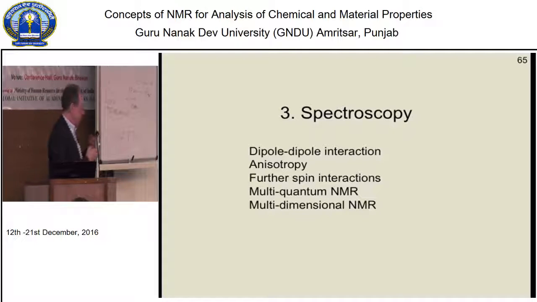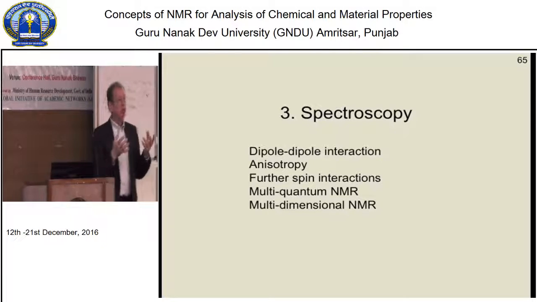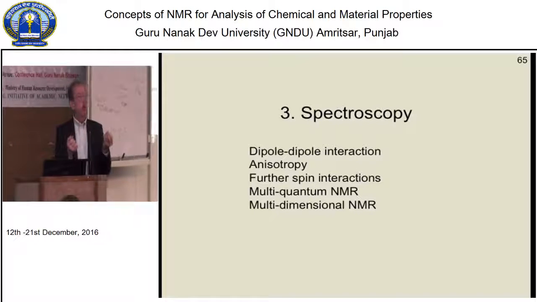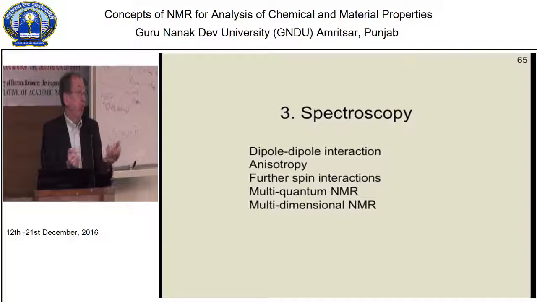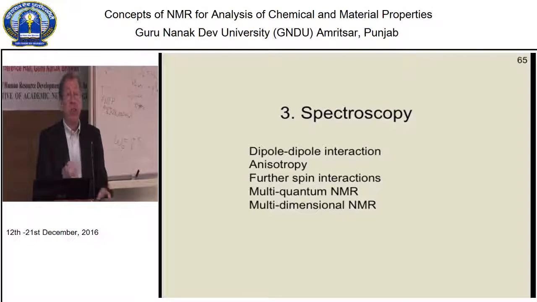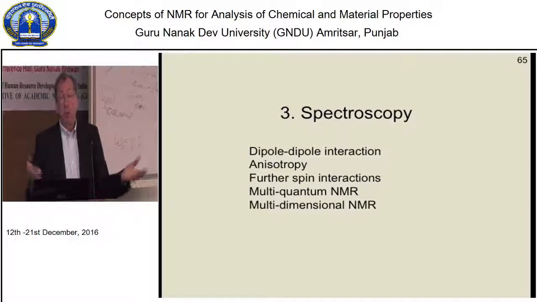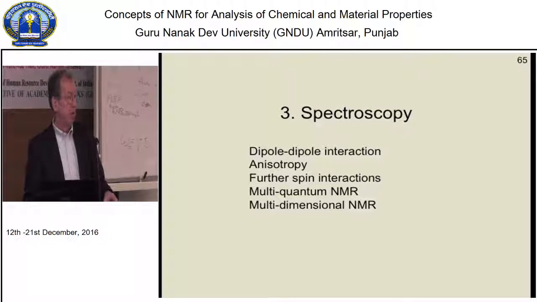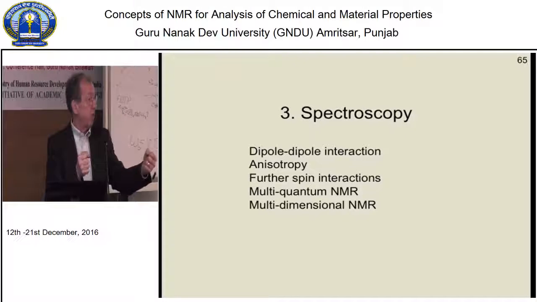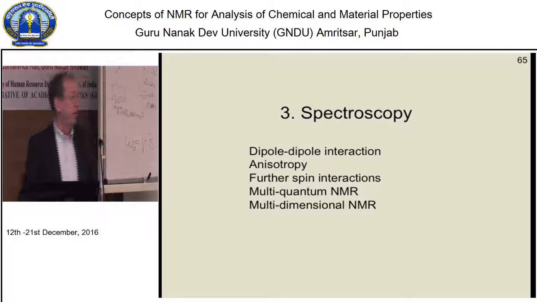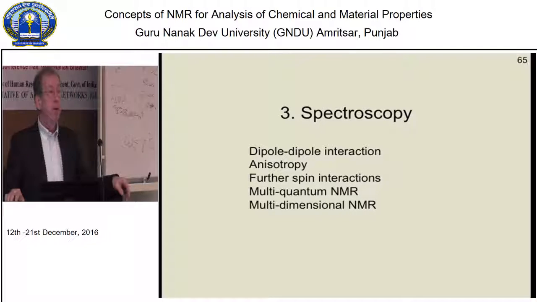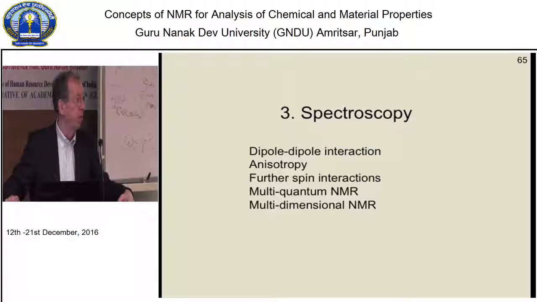I want to explain to you the underlying principles of spectroscopy. The information of spectroscopy is there because the spins interact with something. Okay, the first interaction: the magnetization interacts with the magnetic field. This is why we can observe NMR in the first place. But then the spins also interact with each other. There's a spin-spin interaction, which gives rise to the J coupling, as the chemists know very well. But we also have a coupling through space, which we call the dipole-dipole interaction, which really makes solid-state NMR so difficult. This is why we use magic angle spinning.